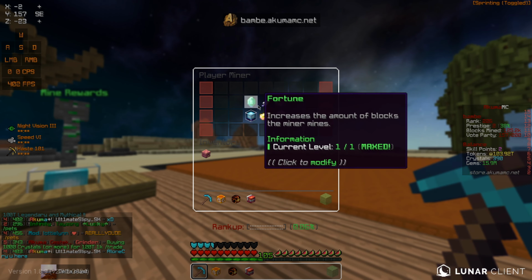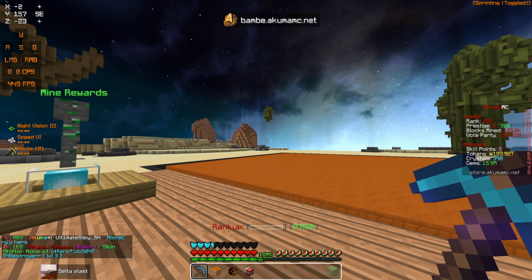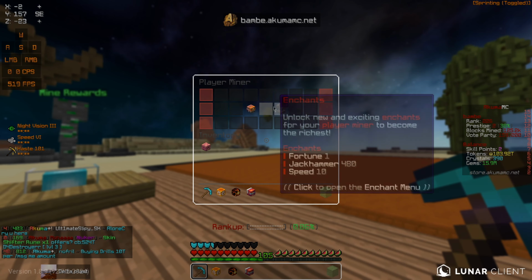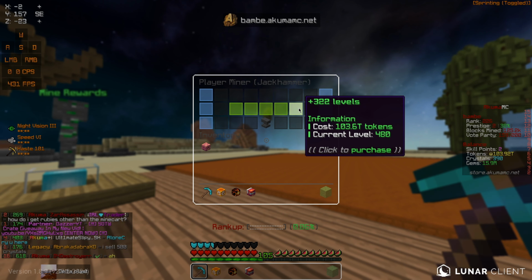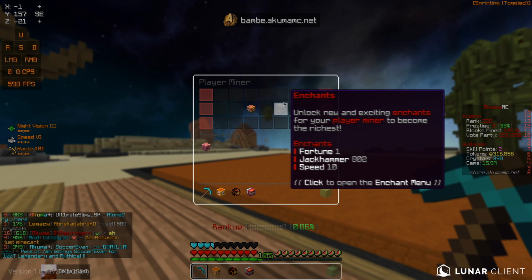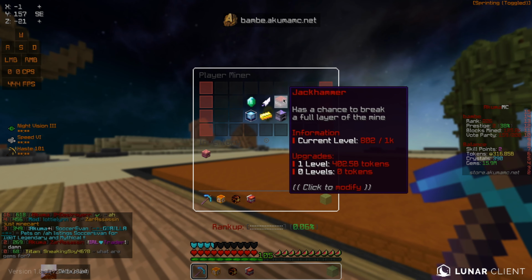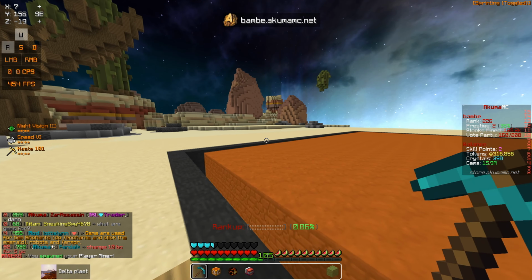I don't really know if I should upgrade, well, speed's already max and fortune, you only get fortune one. Oh shoot, I do not wanna disenchant that. But I think what I'm gonna do, I'm gonna upgrade my Jackhammer 322 levels, 103 trillion tokens, that's all my tokens. So boom, there we go. And then if I do my slash miner, we have Jackhammer 808. What is max? 1000. So we're actually almost there. I might just max my miner here.